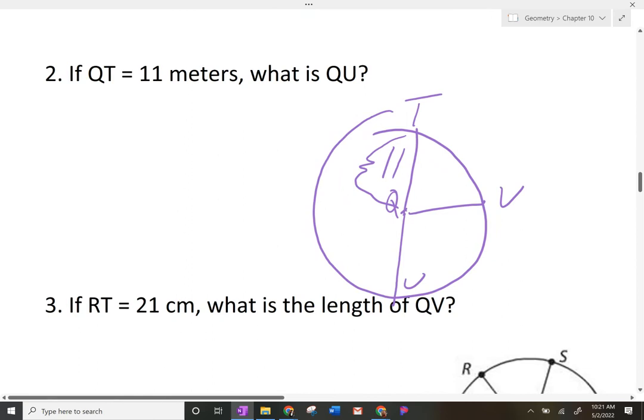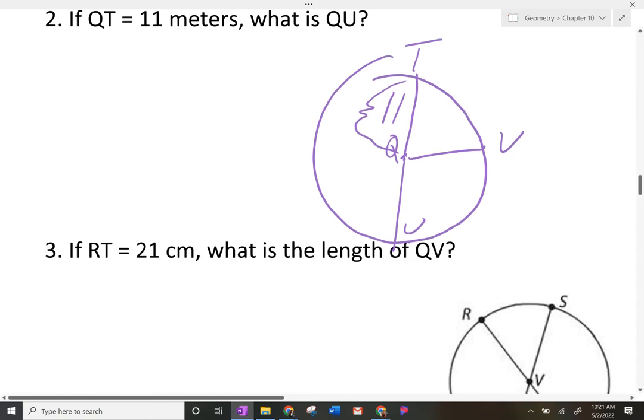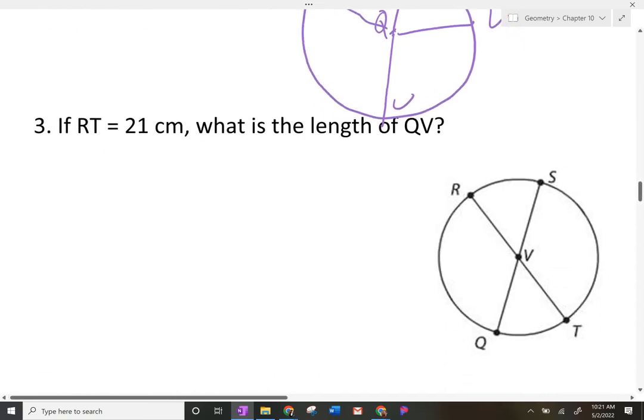11. How'd you figure out 11? You're right. Yeah, this is a radius. This is a radius. This is also a radius. If you can figure out one of them, you figured out every other radius. Again, the first lesson should be a real quick, easy one. Hopefully we're not going to have too many brain busters in here.